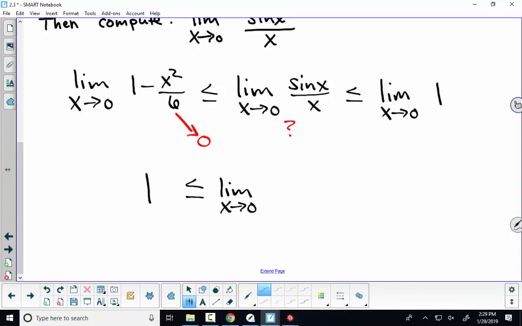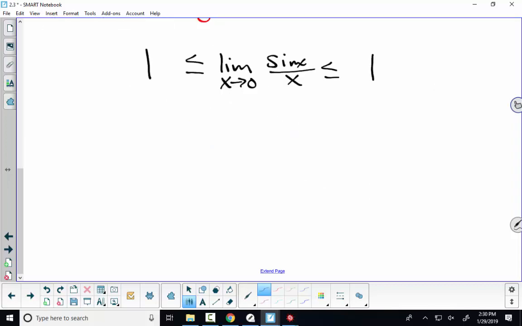And so we still have our unknown limit in between. What's the limit as x goes to 0 of 1? 1, right? There is no x there. Another way to think about that, as a function of x, this is just the horizontal line. No matter where x is, the y value is always 1. So the limit is in between and including 1, so it has to be 1.